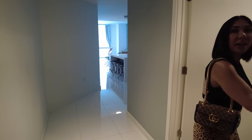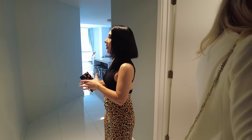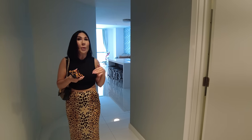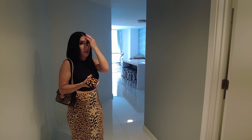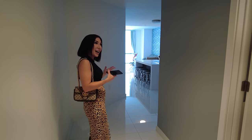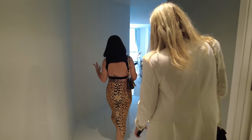So, tell us about this unit. So this is the only line that has one bedrooms that face the water. That's the 05 line, it's my favorite for one bedrooms. Again, there's no real one bedrooms in this building. They're all 1+10, 1,254 square feet, the size of a two bedroom. So I love that. Everything's generous, everything's large. You have your own laundry room instead of a stackable washer and dryer in a closet. It really feels like a home.